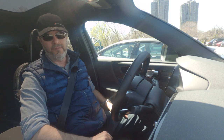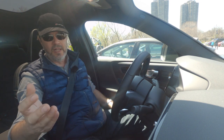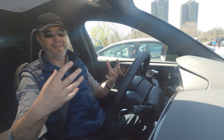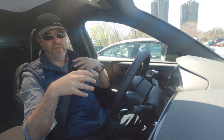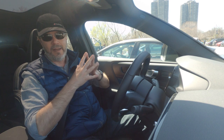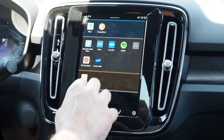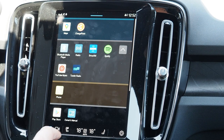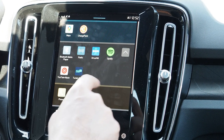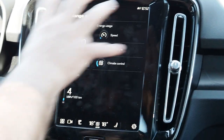All the other screens you can refer back to our other Volvo XC40 Recharge videos — everything is identical. The only new thing we experienced was a software update that took about 90 minutes; while charging overnight at the lake house, the car went through an over-the-air update — Tesla-style. We noticed some minor visual differences after that. Let's go back to the main screen and find the range assistant — right there.